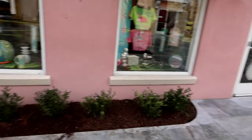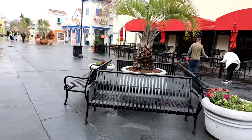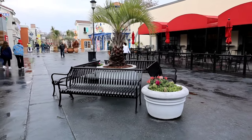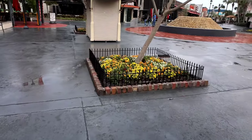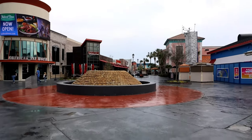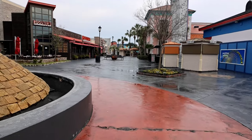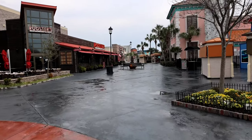They've got some flowers out — got the plant material out. They've been busy over here this week. I do believe they've added more seating out here where you can actually sit down. This is right out in front of Fat Tuesday's and Señor Frog's — I don't remember them having those benches out like that. I like the way they've done these pansies up here with a little grate around them to protect them. Can't wait for them to get the fountain up and going in front of Hard Rock. They added some more seating there — I think that's all new.